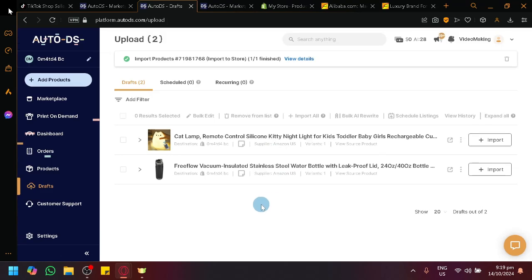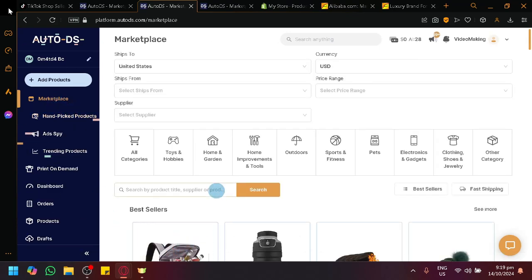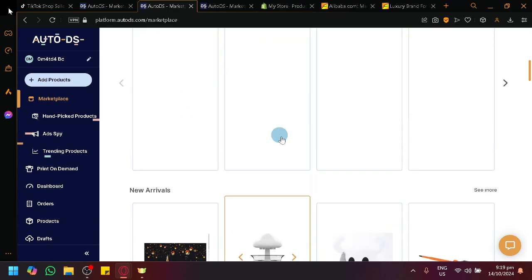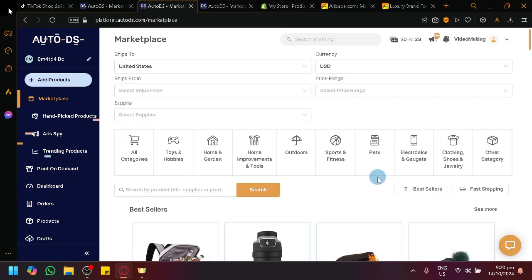Now, sometimes there will be products from Alibaba in the marketplace. But that is a very hassle process for us to do, because just for us to be able to find out if it's Alibaba, we're going to have to add it to our drafts. Thankfully, there is a better way and a direct way.